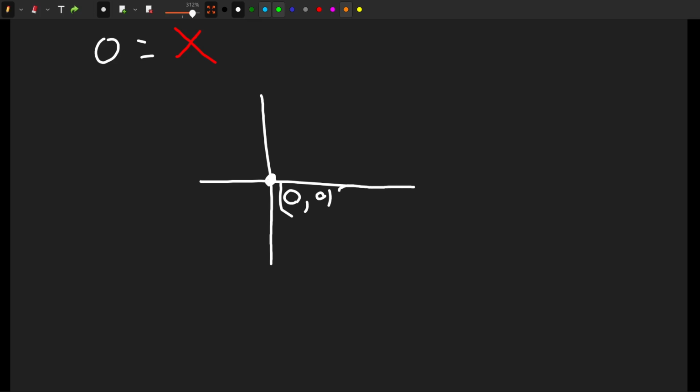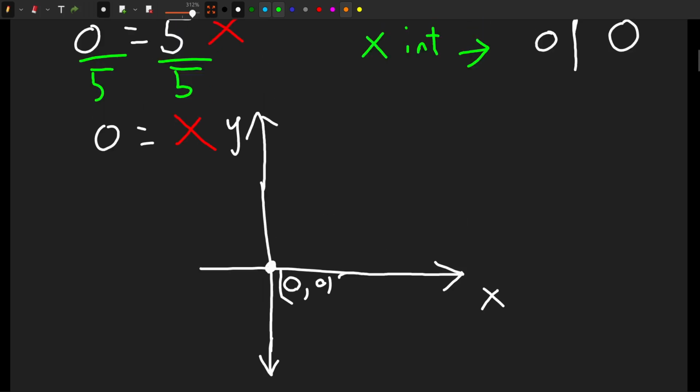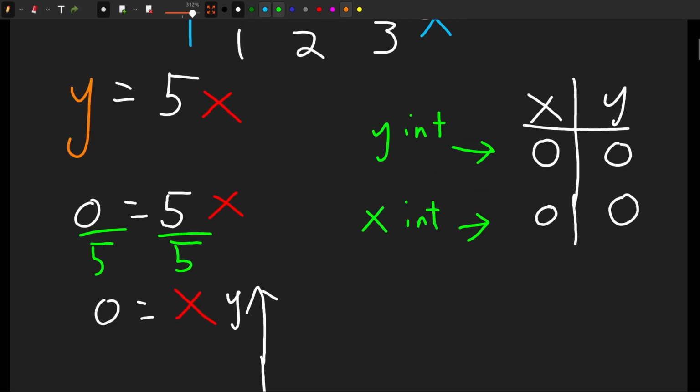Now I still have to graph the line, so I'm going to leave a little bit of room. Here's my x-axis, here's my y-axis. And so we have y is equal to 5x. And now I want to know, let's just get one more point, because if I get one more point, then I can graph this equation. So I want to know, what is the value of y when x is equal to 1? Well, that means we plug in 1 for x. 5 times 1 gets us 5.